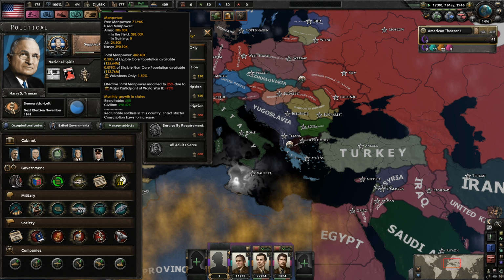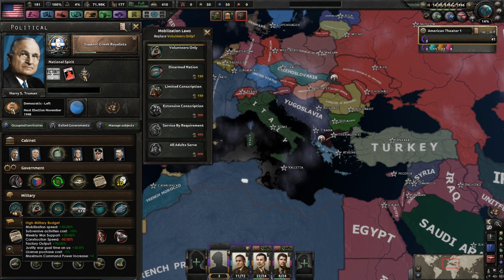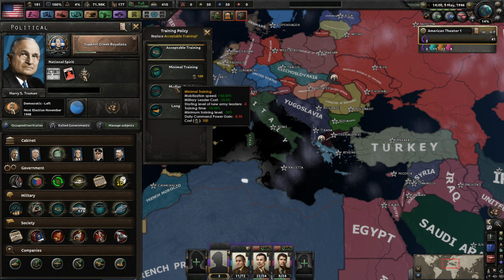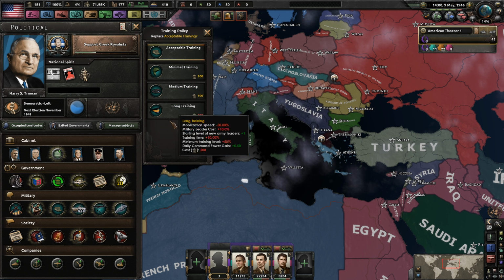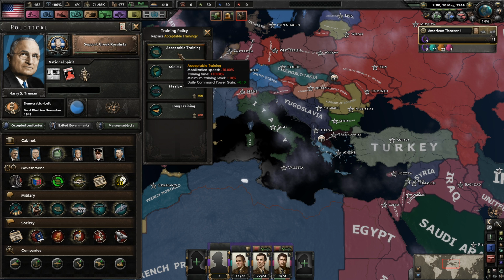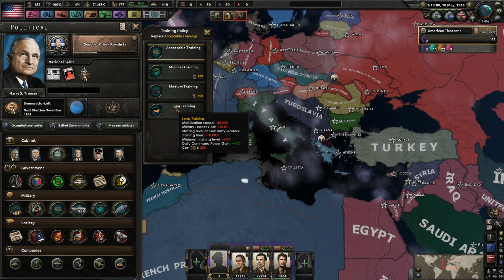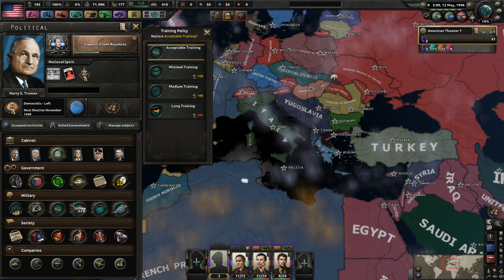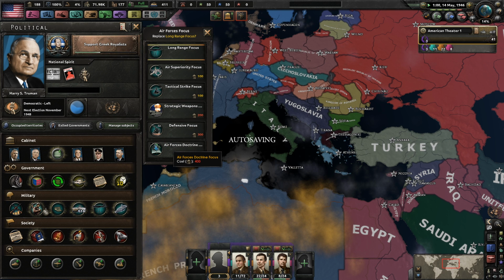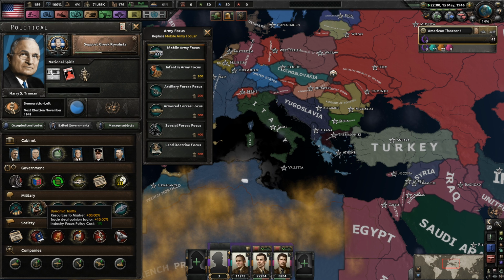And we have volunteers only. We could install medium training. Mobilization speed is bad. But you don't gain anything out of this either. All you get is command power. And honestly, that's not actually very good, I don't think. Yeah, so you actually don't do anything. I think we're going to go for maybe the artillery focus if we can.